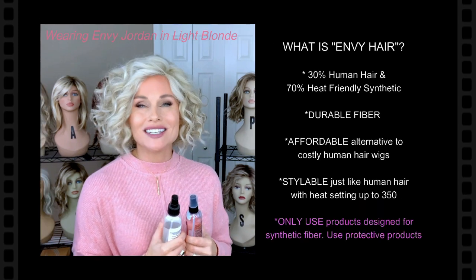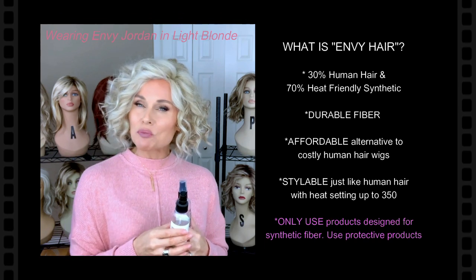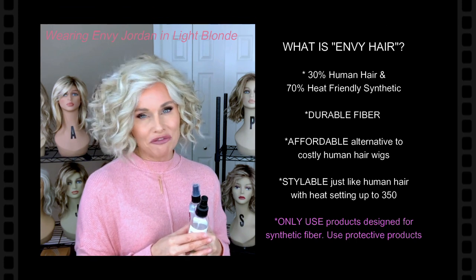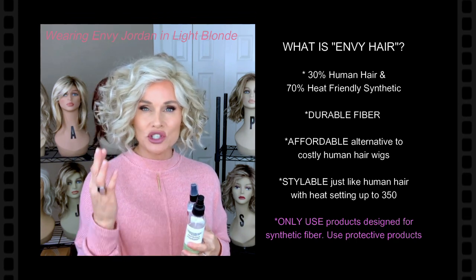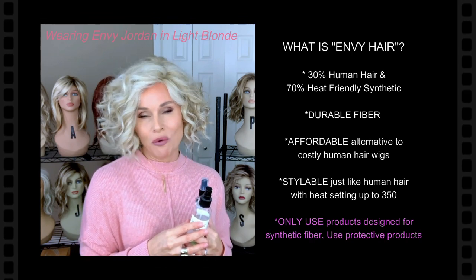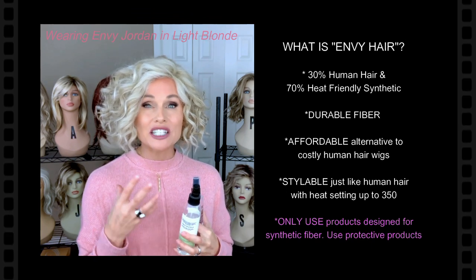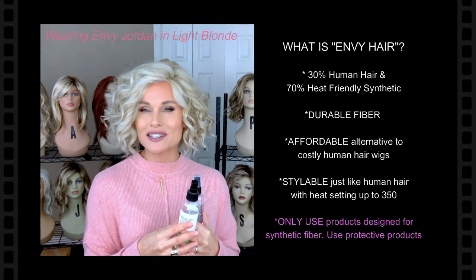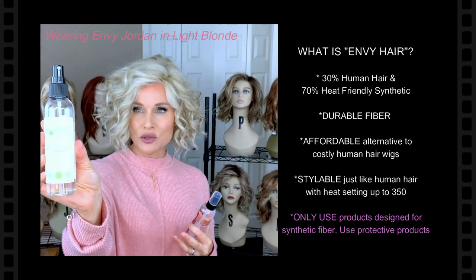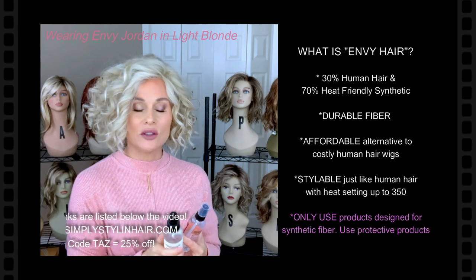Some of the care and maintenance recommendations coming from Envy is that you would only use products on this hair blend that are formulated specifically for synthetic wigs. So your shampoos, your conditioners, anything that you're going to put in this hair, make sure that it's safe for synthetic blends. They also recommend that you use some sort of product to protect this wig against static electricity and friction. They do recommend the Envy Renew and Repair Glosser Spray. And this is a very light formula that will help protect the ends of the wig.